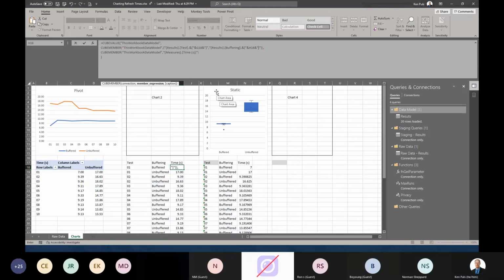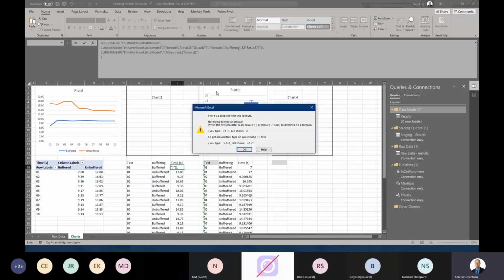Now, before I press enter on this, I want you to know that I have typed this several times. I have looked at this in detail. I am 100% confident that what I have written and typed right now live in front of you is 100% right. Okay? There's no syntax error in the way that I've actually referred to those cells. And yet, when I hit enter, this formula will come up with an error. And there's a reason why this is actually happening here.